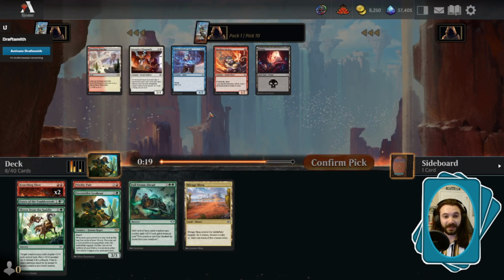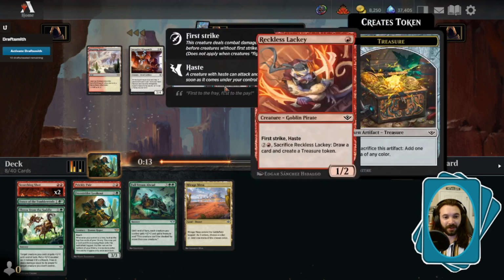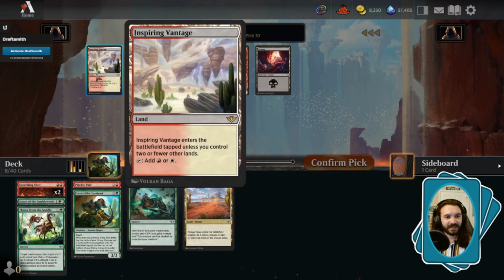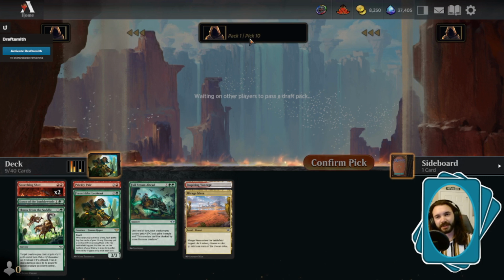Okay, guess we could take the advantage. Lackey is fine. I guess it's kind of neat with Full Steam Ahead. It makes a pretty hard to block thing. I think I'll just take the advantage. If we open like a Bruce Tarl or something, we could just slam it and feel pretty good about it with these 2 lands.